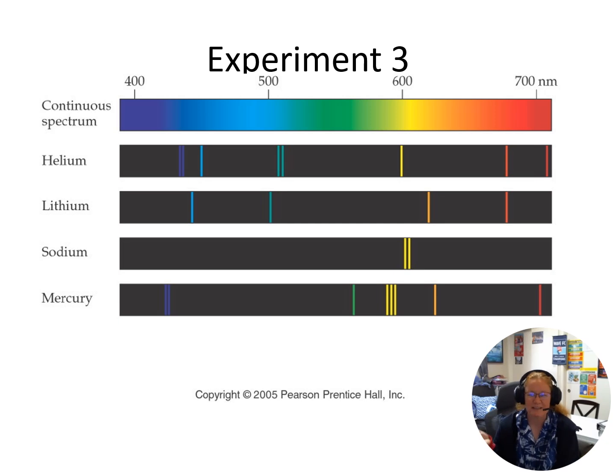This is one of the ways that we can actually tell what elements are present around a distant planet. We have telescopes up in orbit around Earth, and these telescopes can pull in that light from distant planets, focus it through, and we can get these spectra. We can say, oh yeah, that planet that we have never sent a physical probe to has oxygen in its atmosphere or helium in its atmosphere. This is part of how we do that.